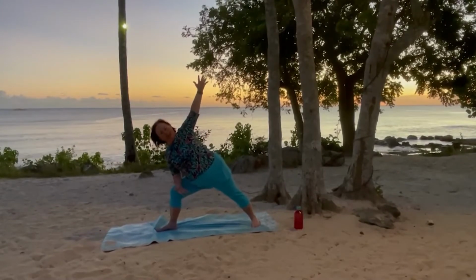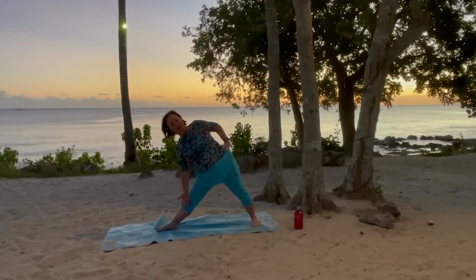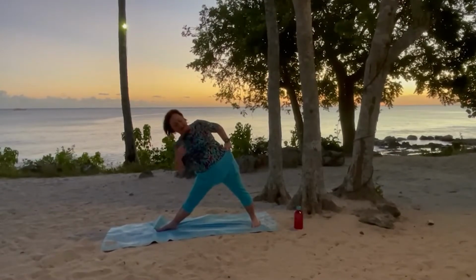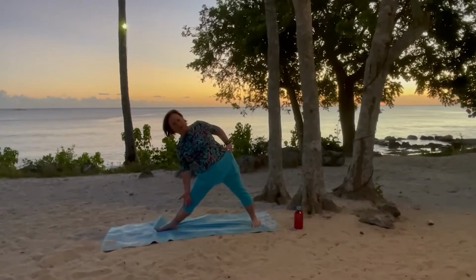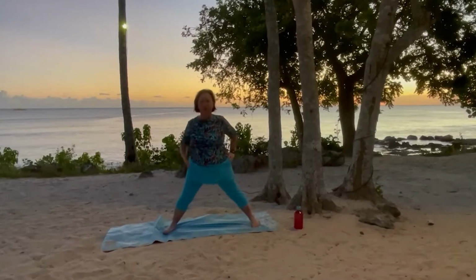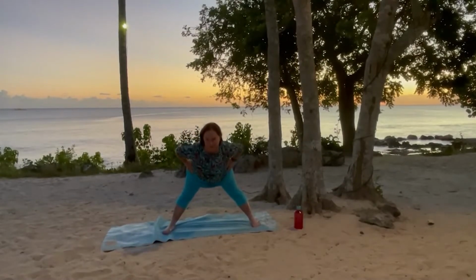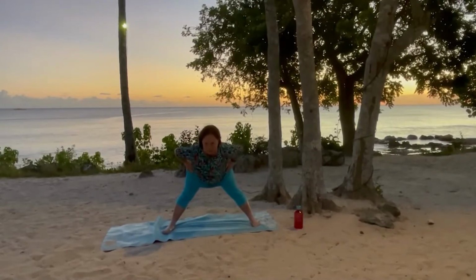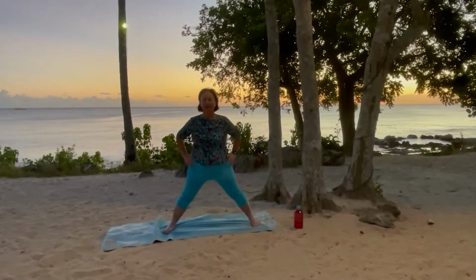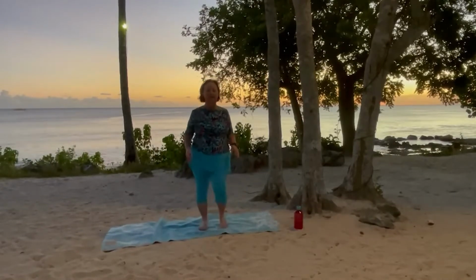Keep breathing. And then we'll straighten the legs and straighten the arms. And again, your hand could be here and that will be fine. Main thing is that we want to have the body open. Back upright. Pivot both feet forward. Let's come into a half forward fold. Inhale back to center. And let's walk the legs together. Shaking it out.